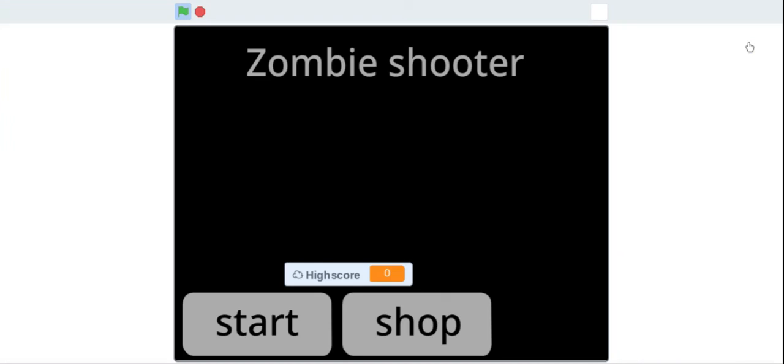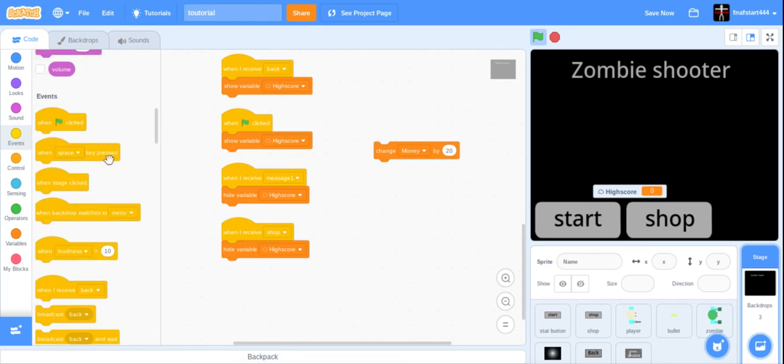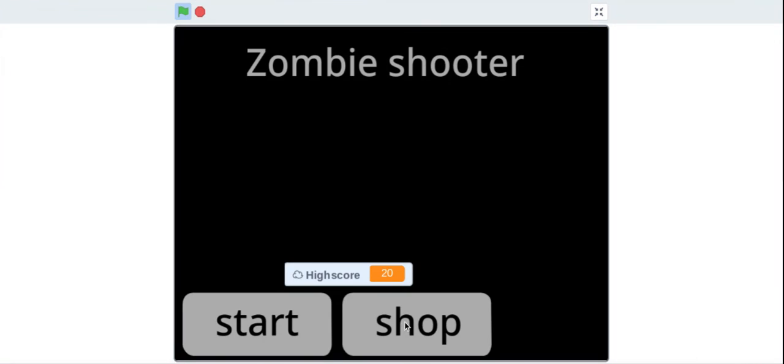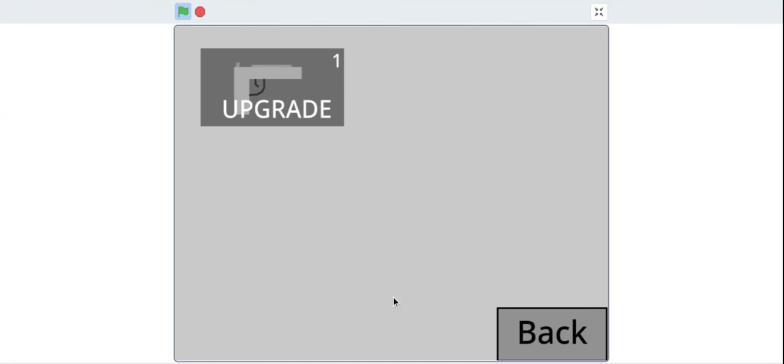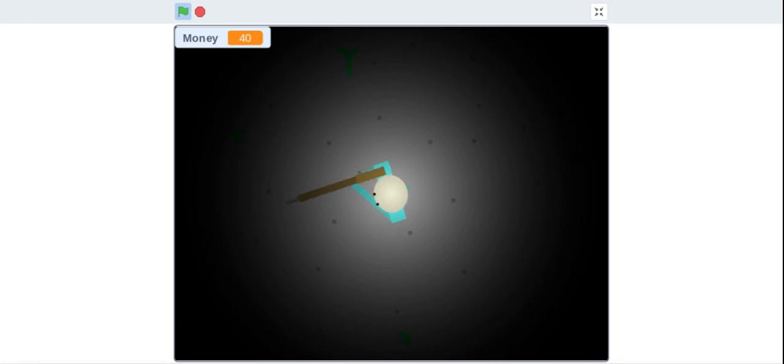So now, for my own convenience, I have to add this little cheat: when space pressed, give me money. But when you go in the shop, upgrade, it's maxed out because, well, that's the upgrade you have. Press start, and I have this cool new gun.